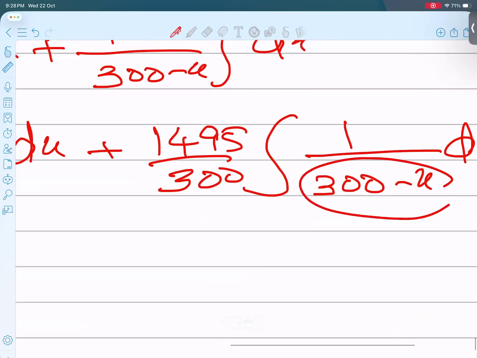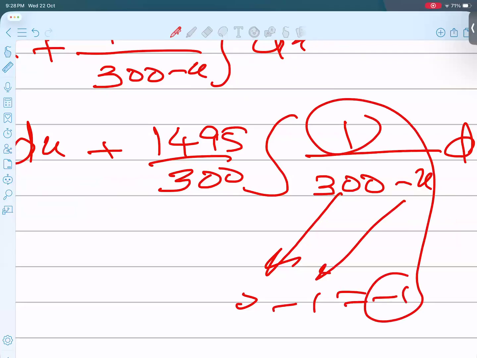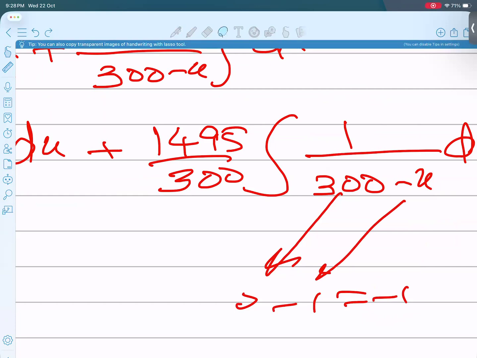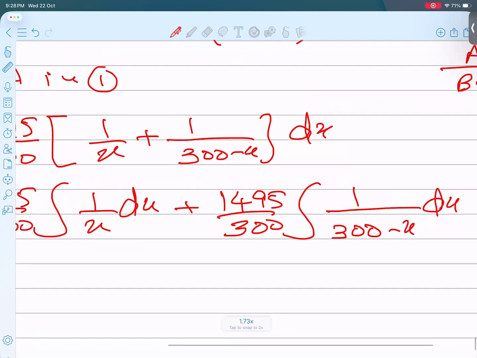So the problem is here. What is this derivative? Student, look at it carefully. This is 0 and this becomes 1, so I need minus 1. Do I have a minus 1 available? No, minus 1 is not available on top. How to produce minus 1? Yes, we have a choice. What is that choice? I can use a simple technique.